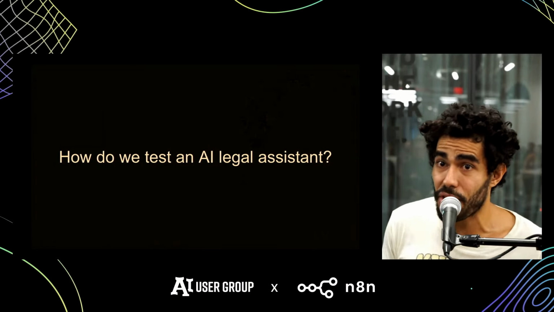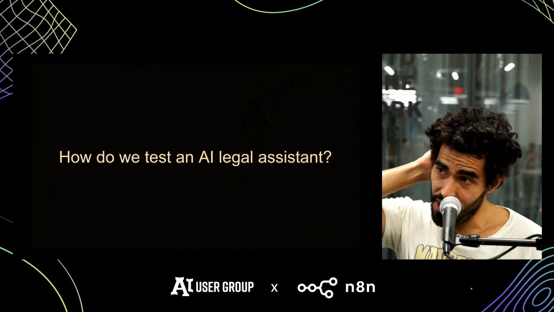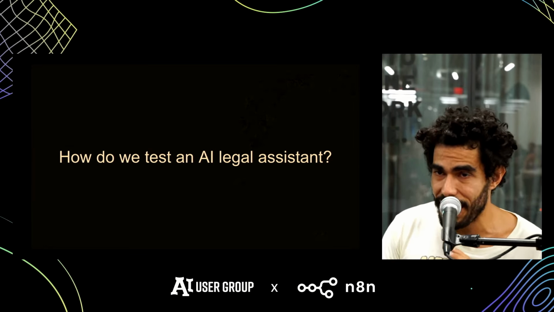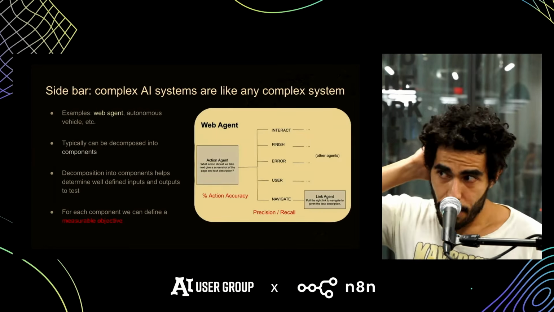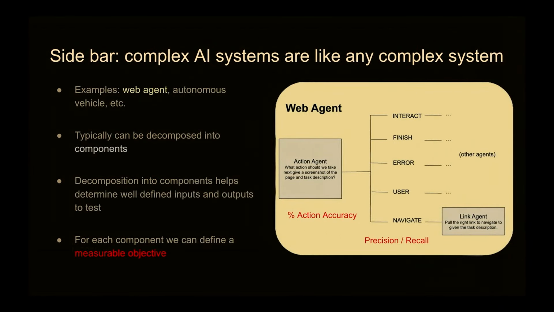So now that we understand the app, the question is, how do we test an AI legal assistant? This is actually a question that we struggled with, right? Because Outlet came to us and we were like, how the hell do we do this? How do you break down the concept of analyzing a sales contract and actually make it into something testable? The way that we went about it is, this is where working in the AV space was helpful. One of the things that I learned at Cruise is that complex AI systems are just like complex software systems. What I mean by that is that they're decomposable into components, right?